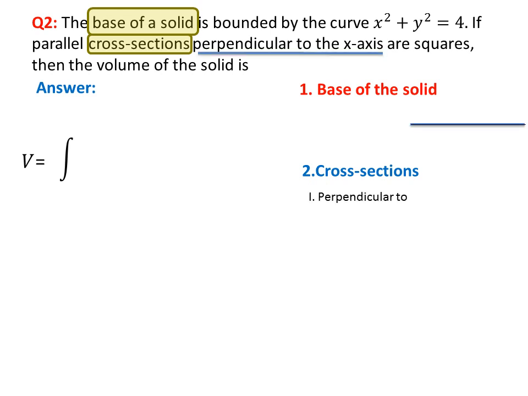Let us start from the cross-section. We already know what we need. Let us decide what type of integration we need - along the x-axis or y-axis. Perpendicular to the x-axis means dx. The shapes are squares, so for a square with side s, the area is s². This is our volume. Now we have to fill the lower and upper limits of the integral, so we need the base.